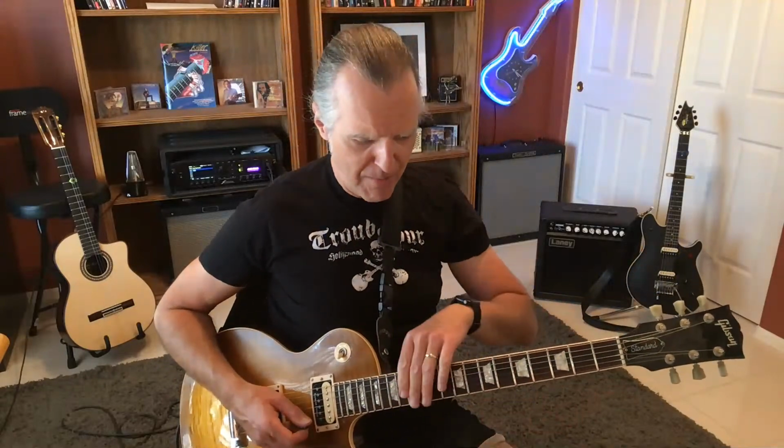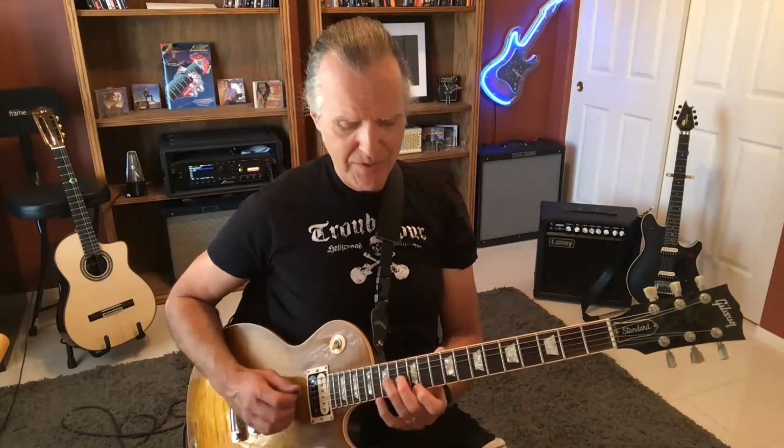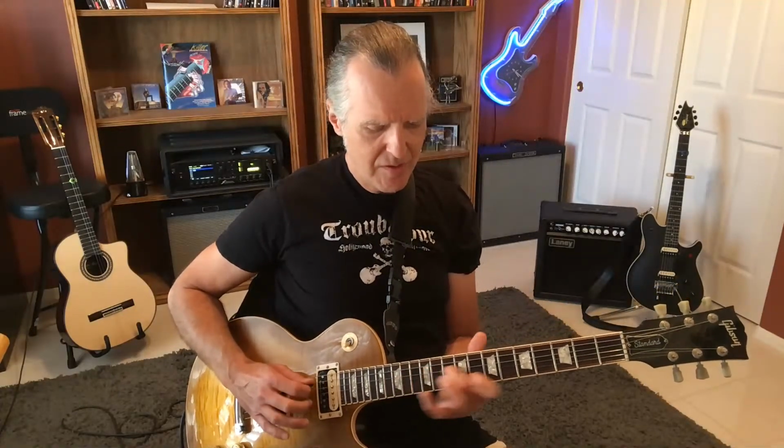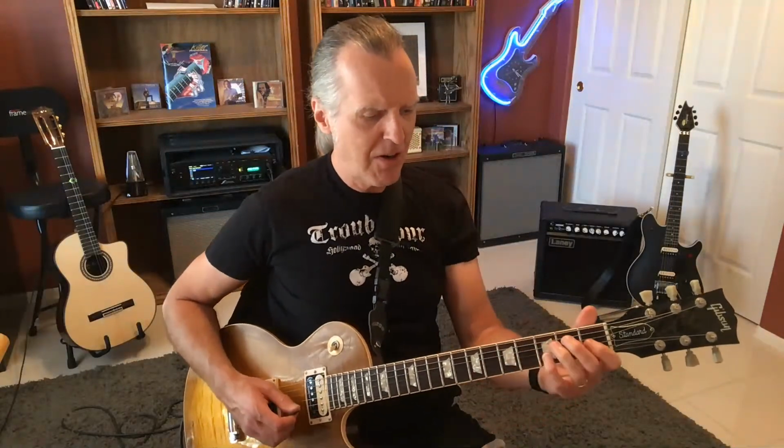Because the first two notes are notes of the B chord, which the B chord is a B, D sharp, and F sharp. That's the root, third and fifth. You can play them anywhere you want on your fretboard. And this is also good too, folks. This will help you get to know your fretboard, is try to find those notes elsewhere and other places and make up ideas with them. Okay? So if we do it up a string, okay, and then I could maybe think of that as an E to a B chord.